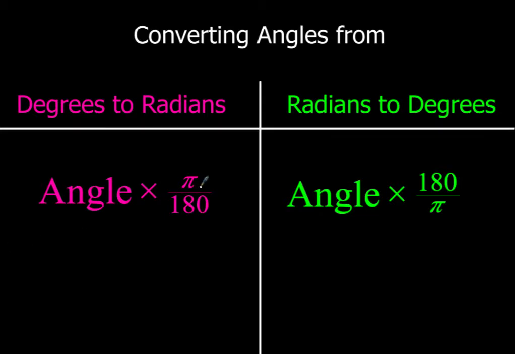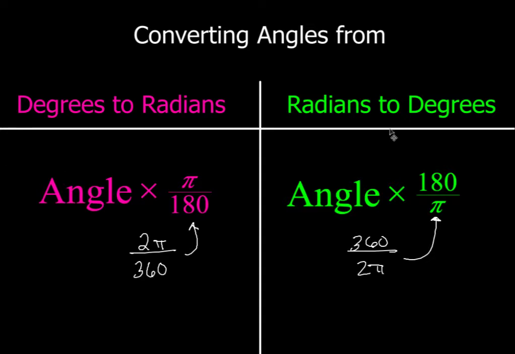Now, the reason that you multiply by pi over 180 or 180 over pi is, if you think about the unit circle in terms of radians, 2 pi makes one full revolution, and in degrees that is 360 degrees. If I reduce that, I end up with pi over 180. Similarly, for 180 over pi, if I put the degrees part on top, 360 over 2 pi, when I'm done reducing that, I just get 180 over pi. So that's why you use 180 over pi or pi over 180 to do your conversions when you multiply.